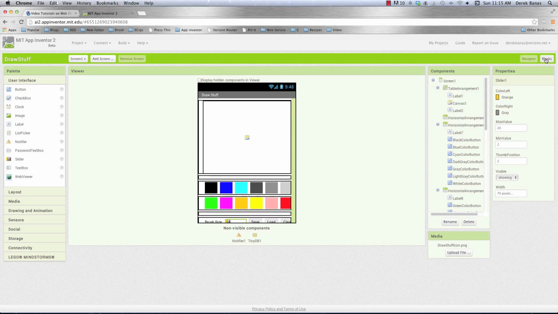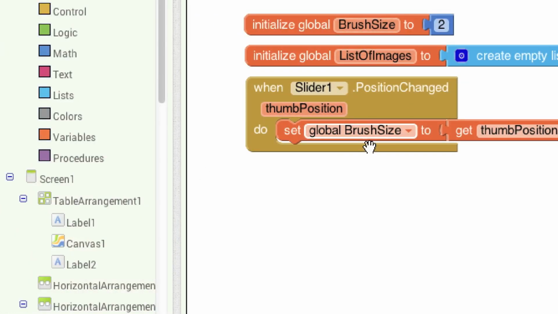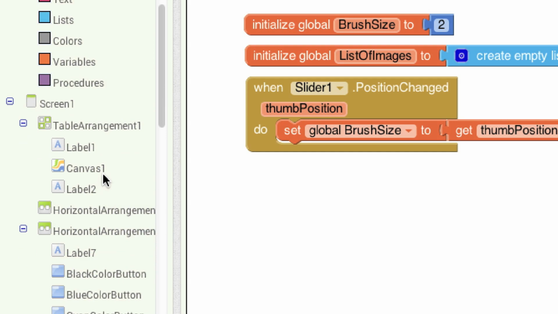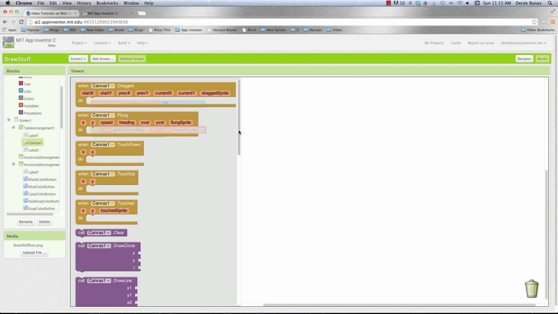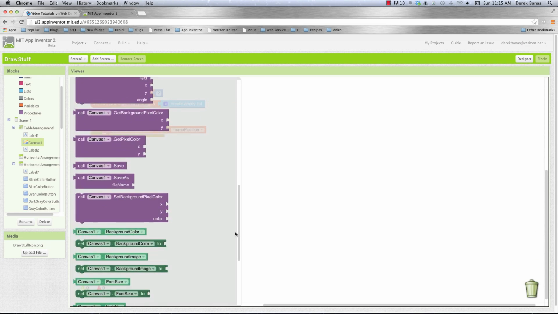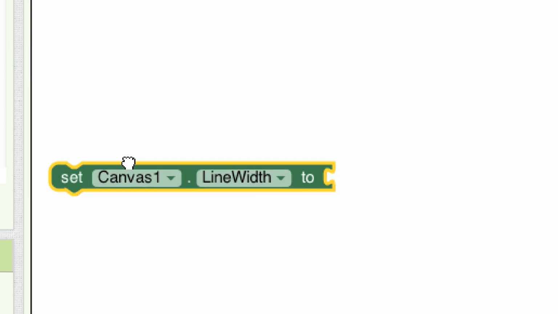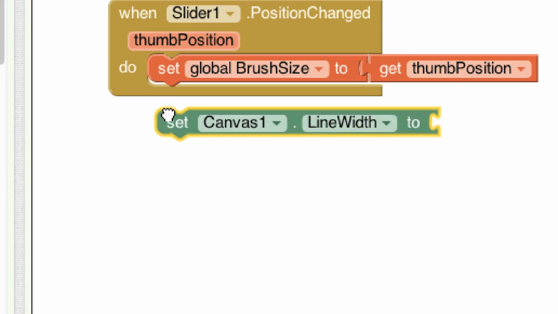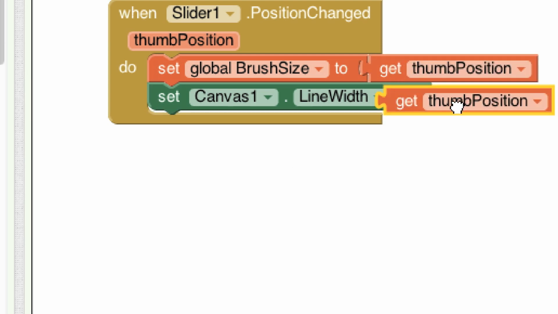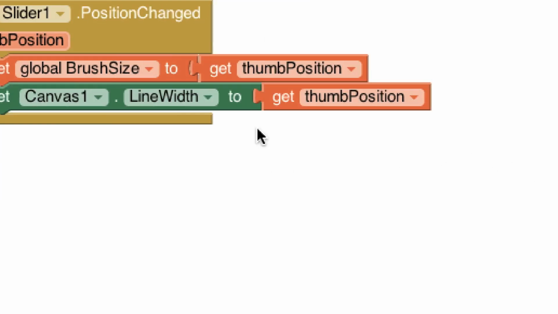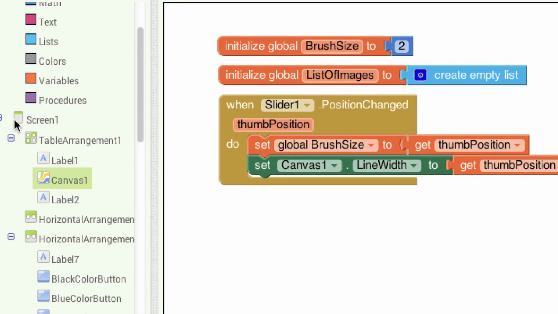Back over into blocks. Okay, so here we are again. And what else do we need to do? Well, just changing brush size doesn't really make much sense. So we're going to go into Canvas, and we're going to set our line width inside of canvas, and that's going to affect all the things that we draw. So set canvas line width, this guy right here. I'm going to drag him out of here, and I'm going to drag him up there and drop him right there. And I'm doing this out of my head, so if I do something a little bit silly, please understand that.